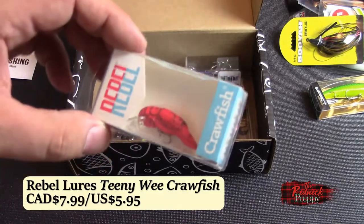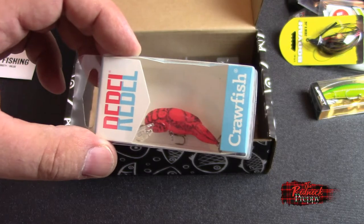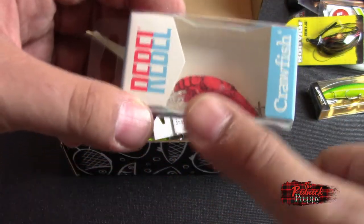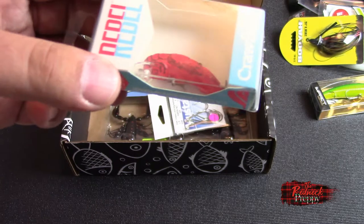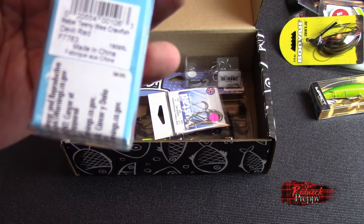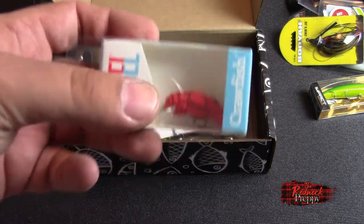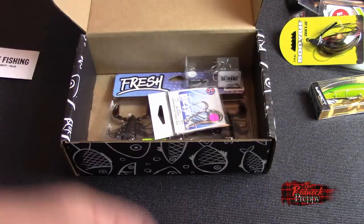I'm not sure I would consider this a bass lure. In fact, I've gotten this lure before — I don't know if it was in the RLM Elite box, but I have gotten this lure before and I promptly gave it away. It's a really tiny little crawfish — this is my thumb, so you can see it's not a very big lure. I don't see myself using this. Dives three feet. This one's kind of a flop for me. I got this in hellgrammite as part of this Rebel Mini Lures series — didn't do much with it.